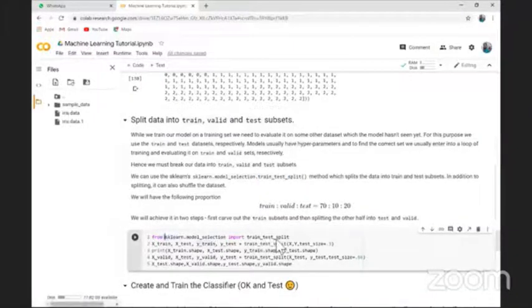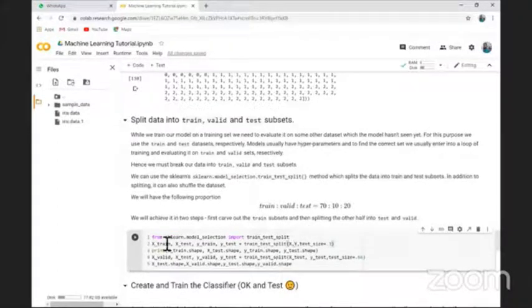First, I'm importing this train_test_split. Then I'm calling train_test_split on X and Y. This should be done with both X and Y passed at the same time, because in addition to splitting our array into train and test, it also shuffles the data. So it randomly permutes the data and returns it in a different permutation. If we do it separately for X and Y, then the labels will not be correct. So that's why it is important to pass both of them at the same time.